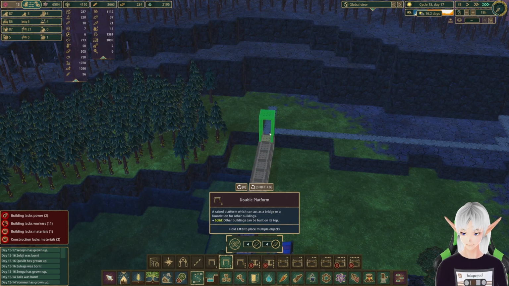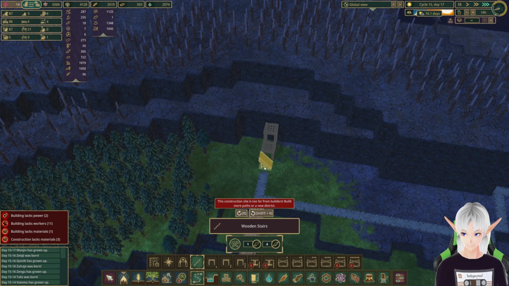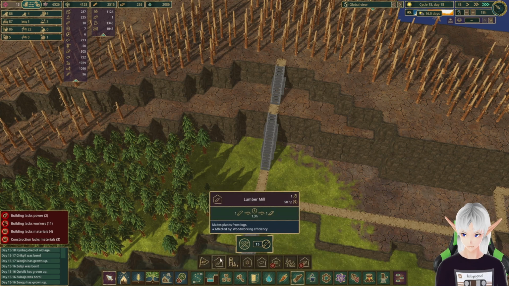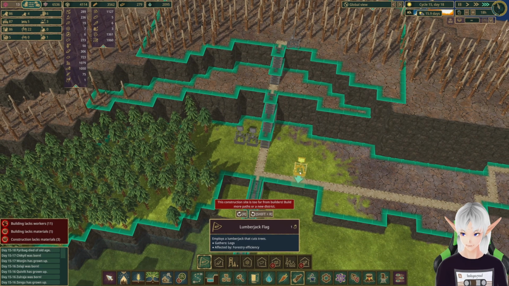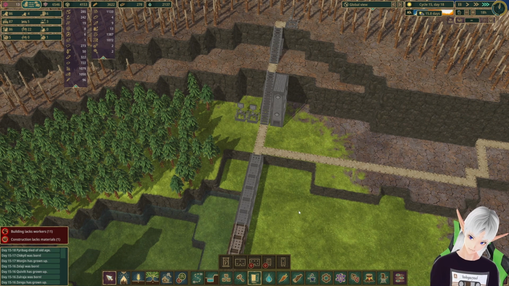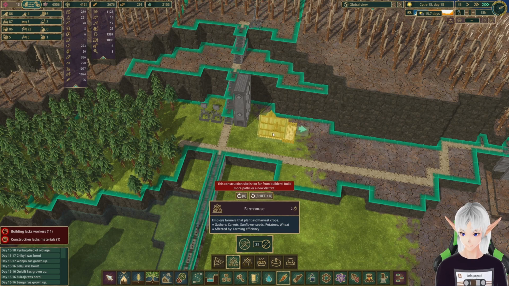Do I need a 3 there? Nope. I need a 2. And a 1. And some stairs. Stairs, stairs, stairs. Stairs, and more stairs. There we go. Put another one of those there. Maybe 2 of them here. Let's toss in a house there. Toss a road going out this way. How about we'll plan for a farm.